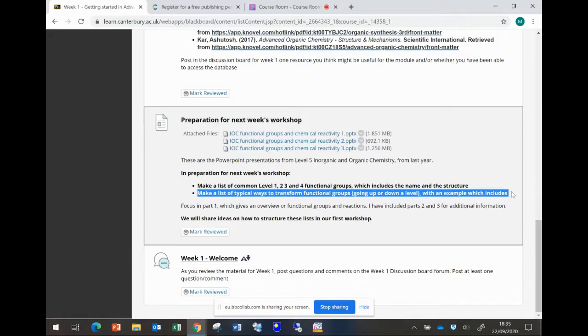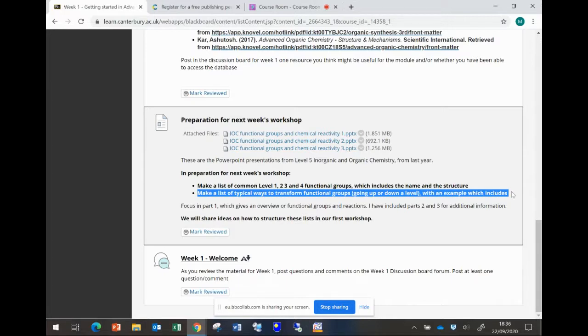Part 1 is the most useful one. Part 2 and 3 are extensions of some of the things covered in part 1, going into, for example, organometallic compounds. Maybe you remember Grignard reagents. But even if you only look at part 1 and focus well on the type of reactions that are mentioned in there, and use part 2 and 3 just for added information, that's enough.